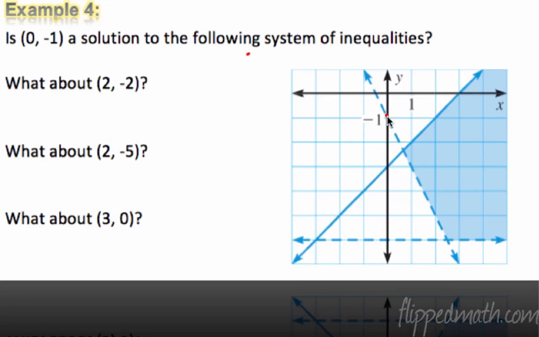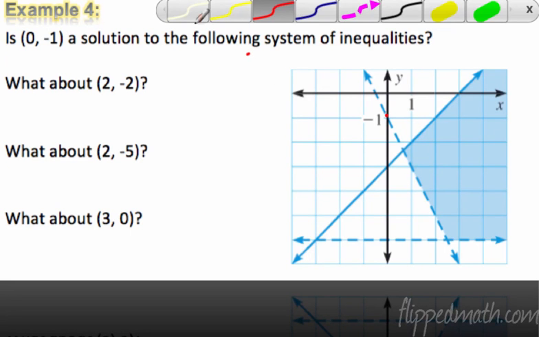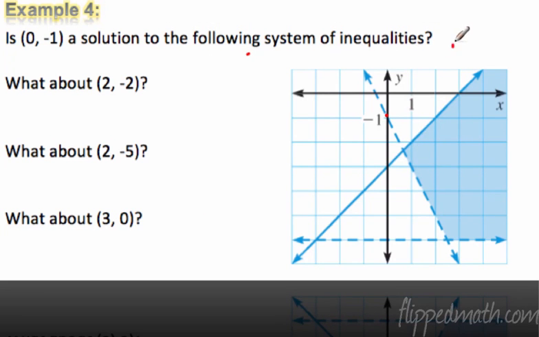All right. Let's look at the next one. All right. Example four. Is the point (0, -1) a solution to the following system of inequalities? All right. So we just have to, there's a couple ways. They don't give you the equations. You could just plug it in the equations if you had it. But we're going to look at the picture now. (0, -1) is right here. Now, is that in the shaded region? No. It's on the dotted line. We'll talk more about that later. But it has to be in both solution sets. It has to be in both shaded regions. So that one's going to be a big no.